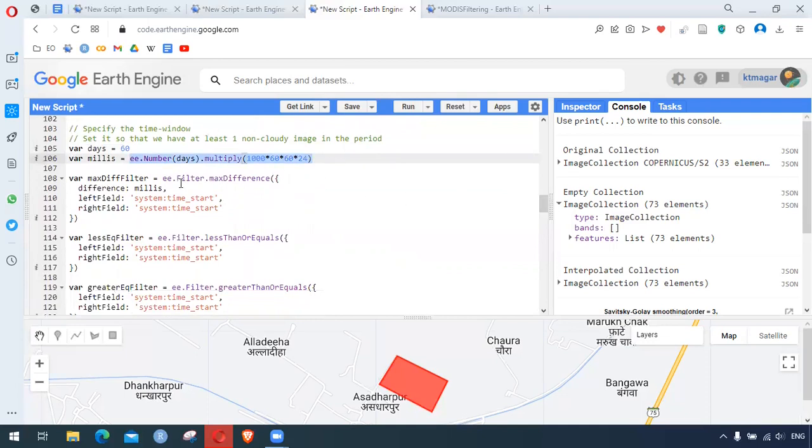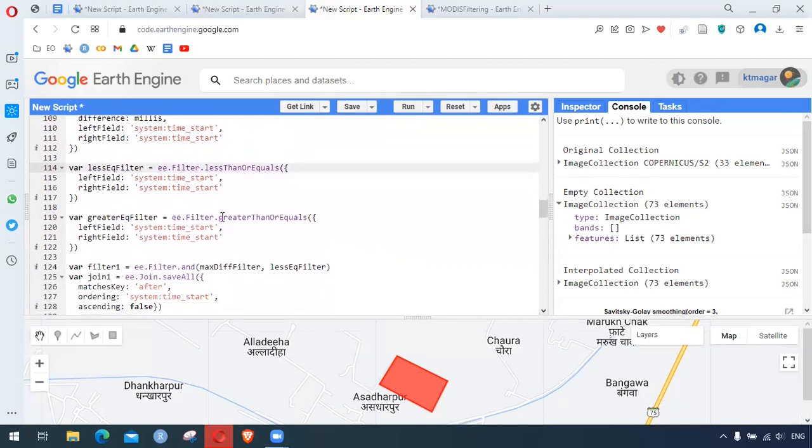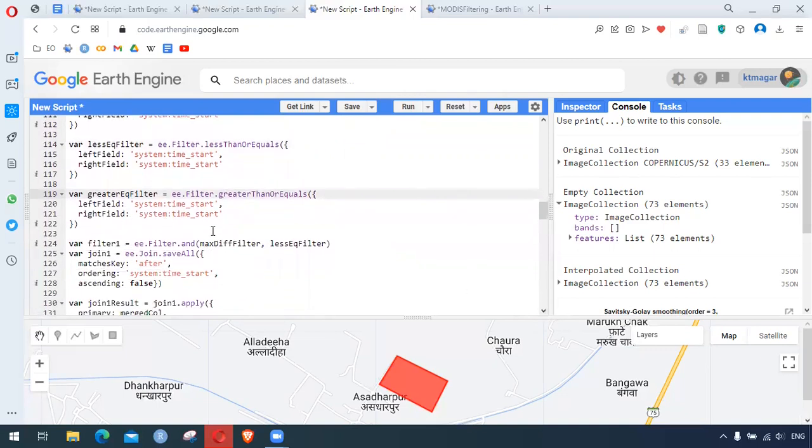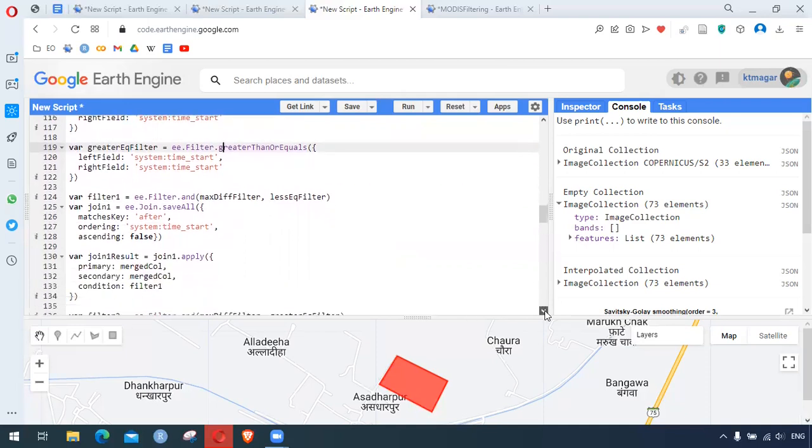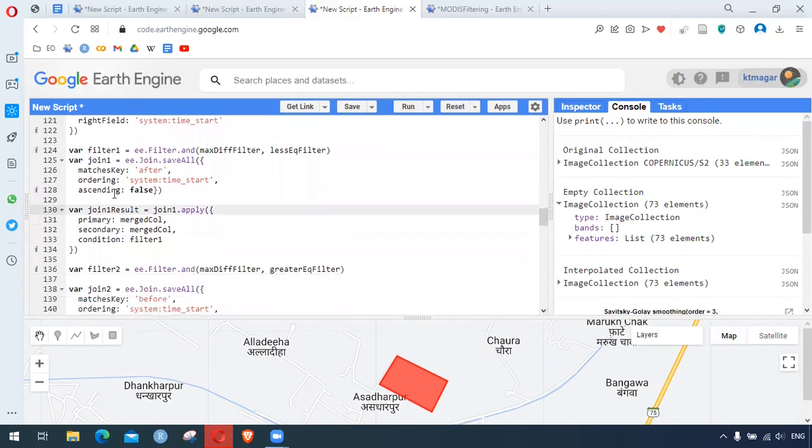So the first one here is the filter maxDifference. Second one is the less than or equals to. Then the greater than or equals, then we use these two different joinings, making this filter 1, and then we make the join 1, and again this join 1 is being applied for the next one. So there are different joining functions.